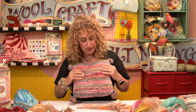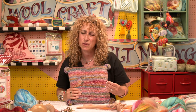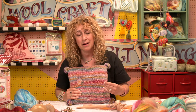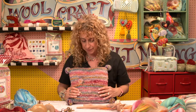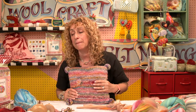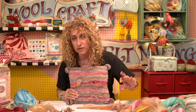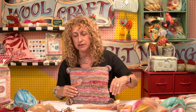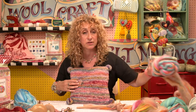And I've patched it up. So this was yarn that I span on a drop spindle. Is it span or spun? Spun. The past participle of spin is spun. But I think when I looked it up once, you can use span. I kind of feel like I want to say span. Anyway, I span this. This is actually spun from Malabrigo Nube Arco Iris, which we are out of stock of. Nightmare COVID situation. Can't get it in at the moment. It's dyed in Peru or something. Anyway, hopefully we'll have it back in stock soon. I actually patched it with glittery unicorn because it wasn't a million miles away.